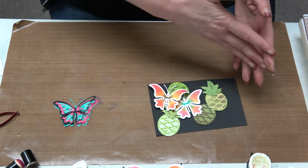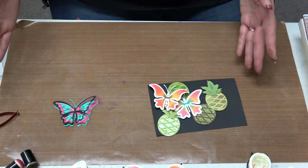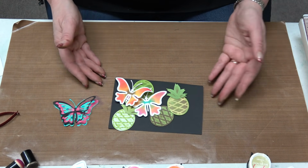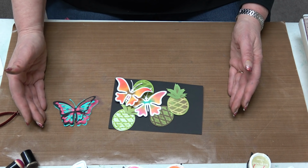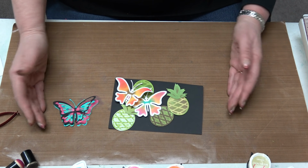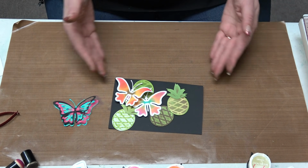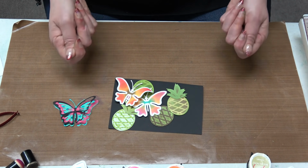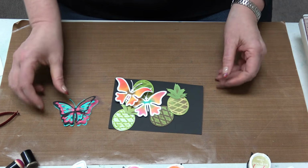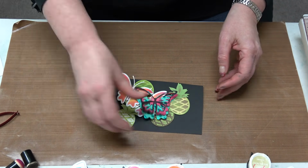Crafting expands generations. You give a Christmas card to a toddler at your house on Christmas, and you give a Christmas card to your 80-year-old mother. And in that moment, you've made something for both of them that was handmade by you. And you just can't get anything better than that.